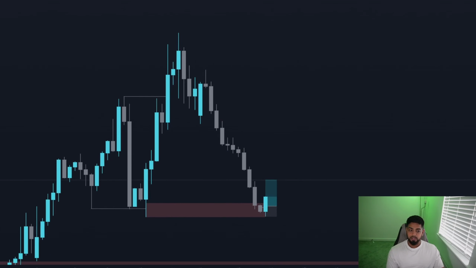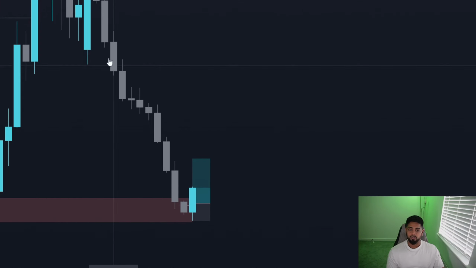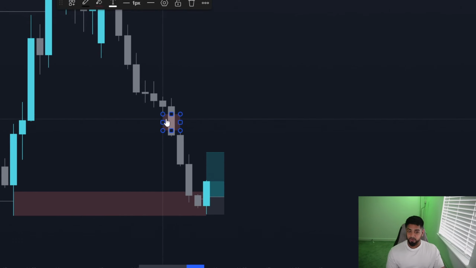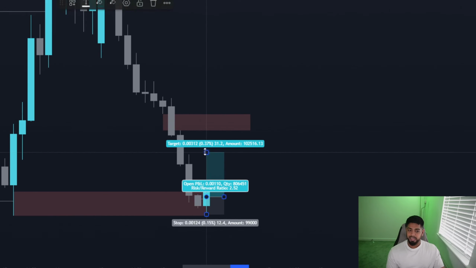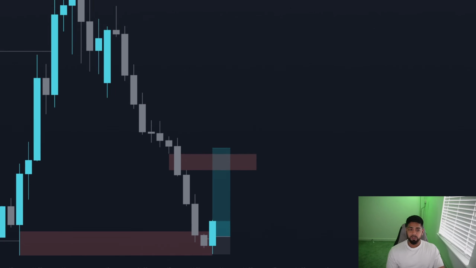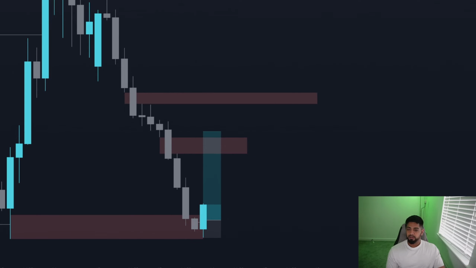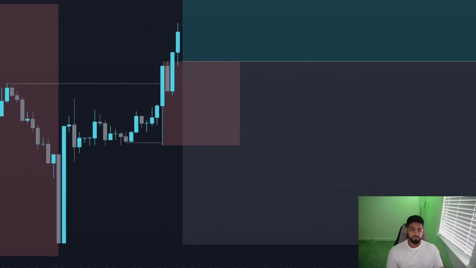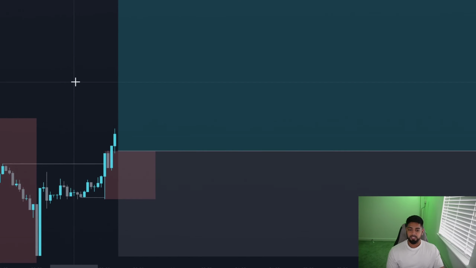Well, we've got a bunch of different fair value gaps that we created on the way down to this order block. So we can actually initially target all of these different fair value gaps and trail our stop losses all the way up. So if we wanted to, we could essentially take this as our very first target right here. And then we could also target all of these different fair value gaps up here, right? So once we've understood where we're also going to be taking our exit from this trade, we've understood where we're going to be putting our stop loss.